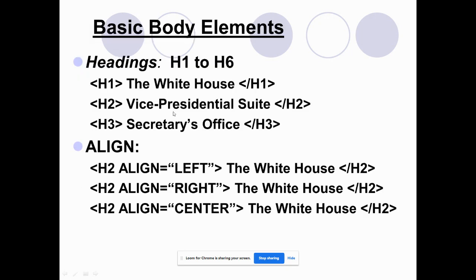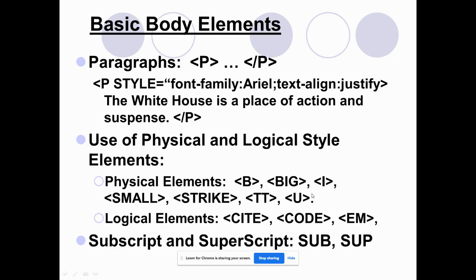For example, heading H1 to H6. It represents just the various heading tags. What are all the various sizes which are available? For example, this is heading 1, heading 2, heading 3, heading 4. And how it should be aligned, whether the heading should be on the left side or on the right side, etc.